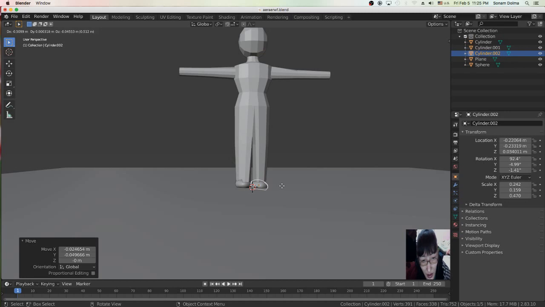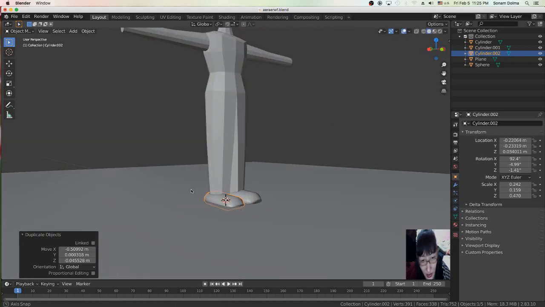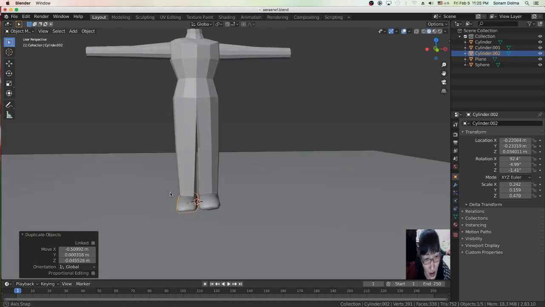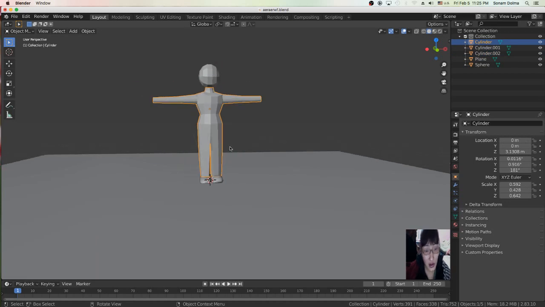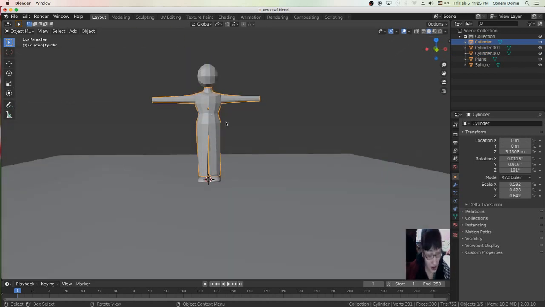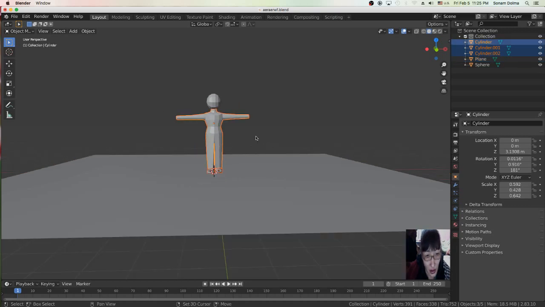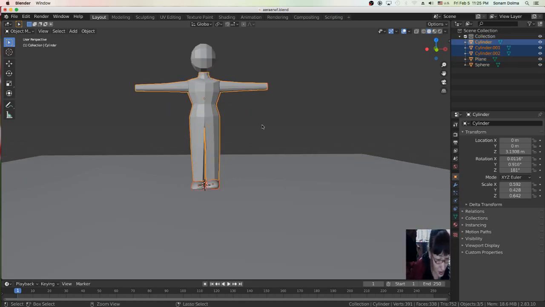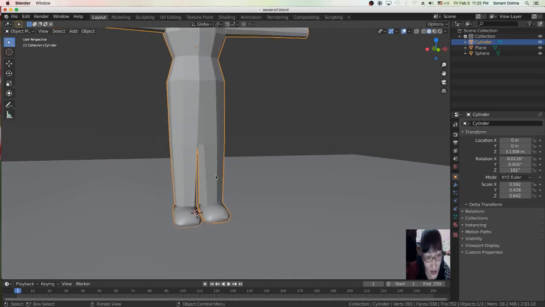Oh no, still need to make a little more shape. I'm sure it's fine. Anyhow, okay. Make all of it one piece again, not this one. Select all of them and Control J. That's it.